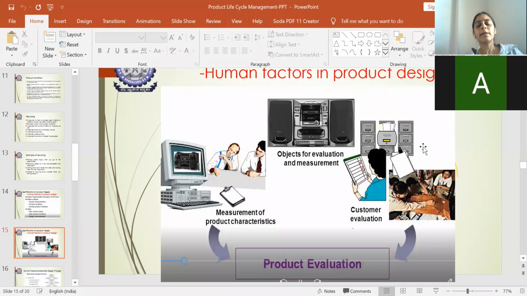And thirdly, evaluation of the part or product manufactured will be done by the customers. The customers will say that it is 100%, or it is okay, medium, or it is not at all acceptable for us in any way. This evaluation report will also be given by customers, who are nothing but human beings again. So each and every sector in which the part or product is evaluated in product design is related to human factors. If they ask you about the human factors associated with product design, you should be able to explain all three slides which were told to you.